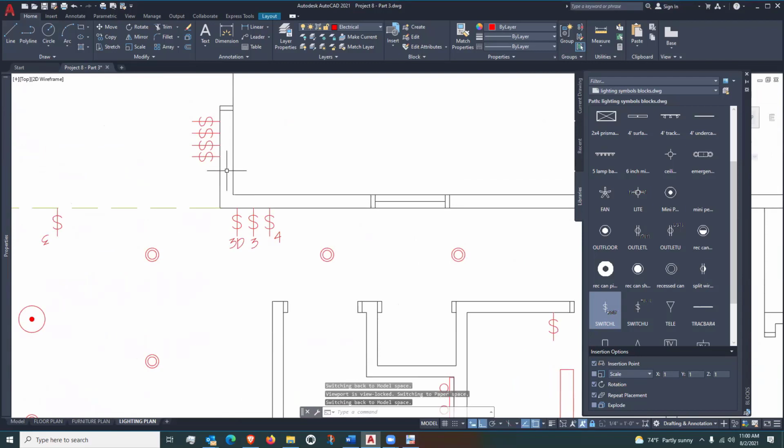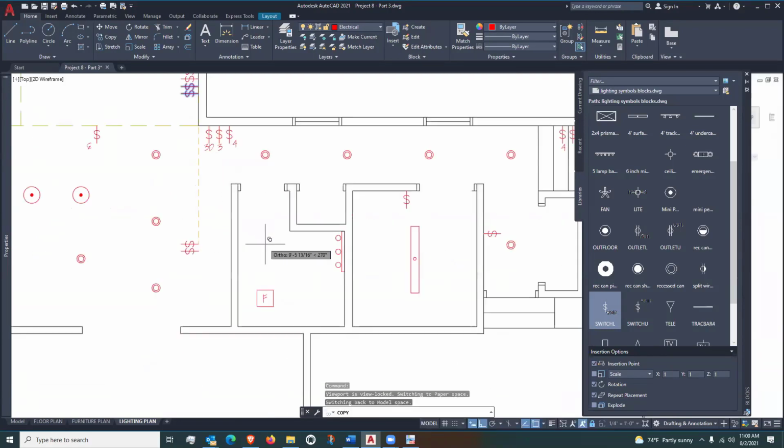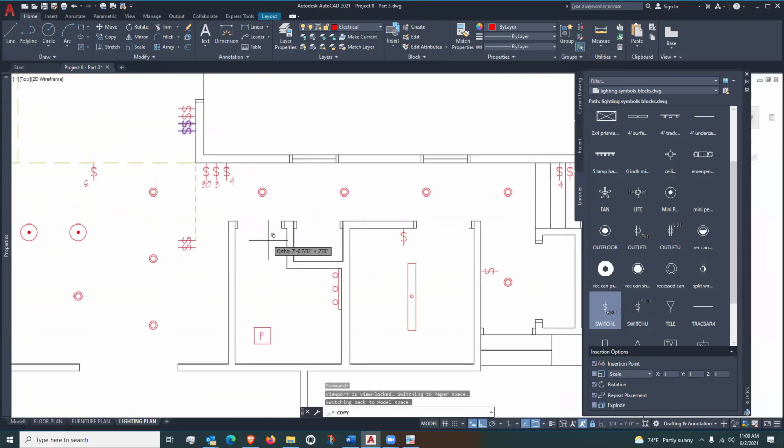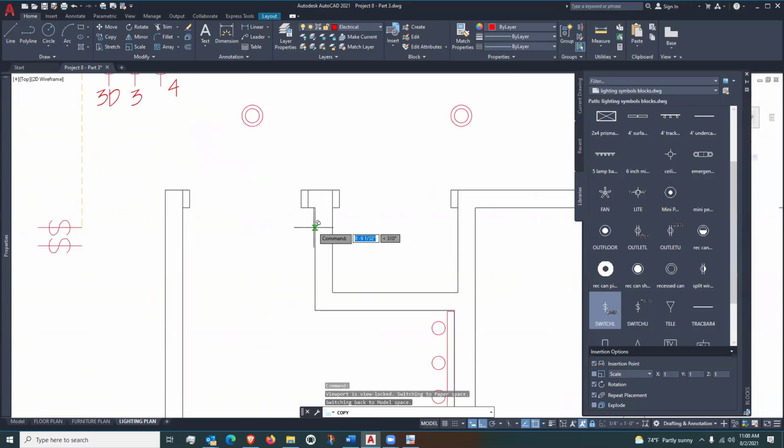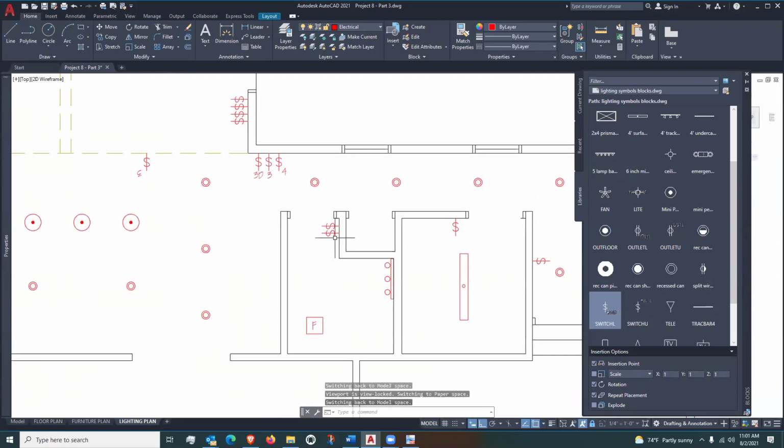So I've got 2 switches here. And I'll just copy these 2. I'm copying switches because I just don't feel like reinserting them and rotating them. This for me is a little easier. And one of these switches will operate the light, and the other switch will operate the fan.